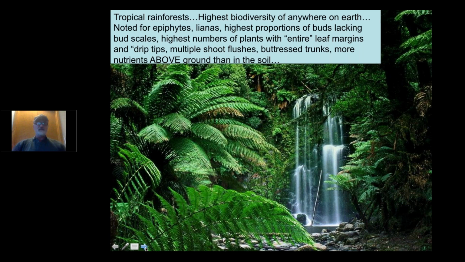A lot of buttressed trunks, and there actually are more nutrients above the ground than in the soil. The soil can actually still be bare mineral rock, very devoid of mineral nutrients. So if you cut it all down and haul it all away and try to plant an agricultural system, you've got no nutrients in the soil. You just exported all your nutrients in the vegetation. So a chop and drop system here is even more important. Like what Hans Gaetsch is doing in Brazil, this is where your nutrients are.